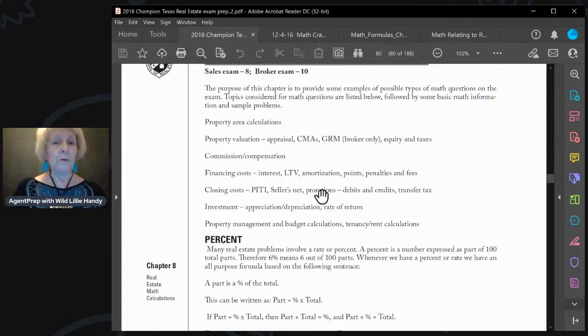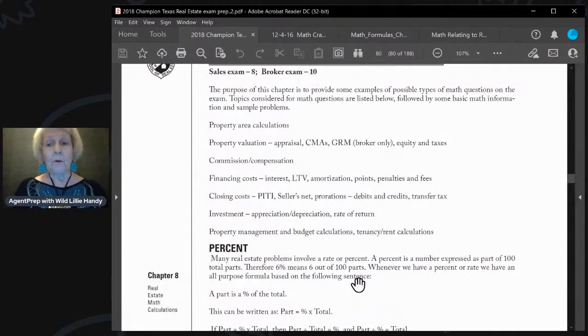The proration. So in the state of Texas, our proration is based on 365 days. In other states, it is based on 360 days. So for those of you that are in Texas, we use 365. For those of you that may be in another state, you'll want to look to see what the proration method is used there. If it's 360 or 365, and that's for prorating when properties are bought and sold.